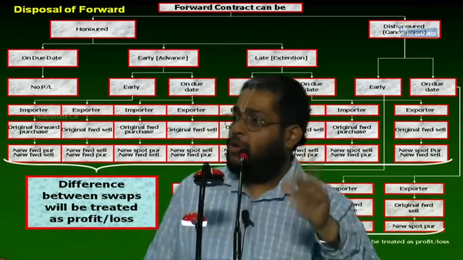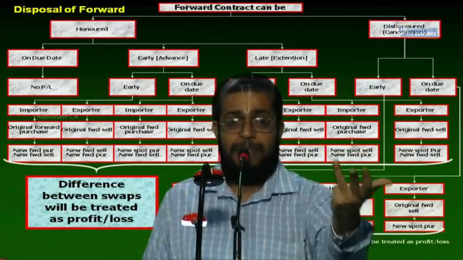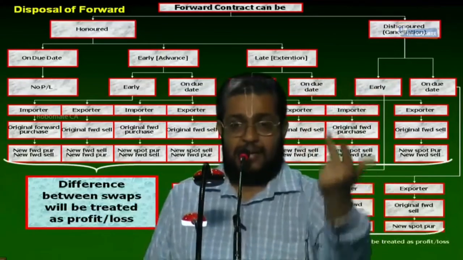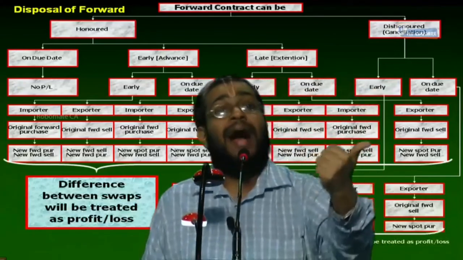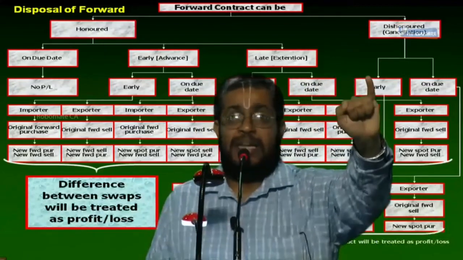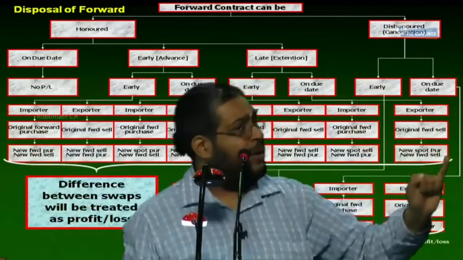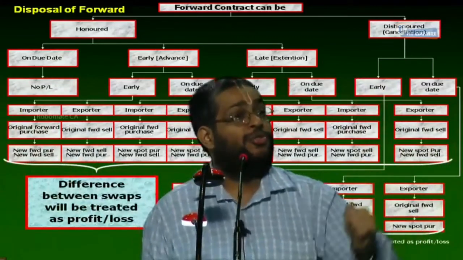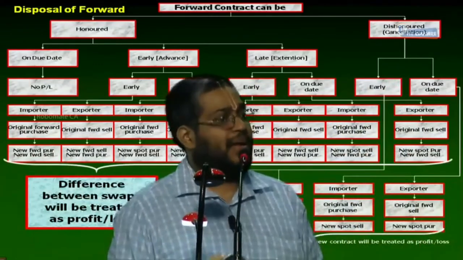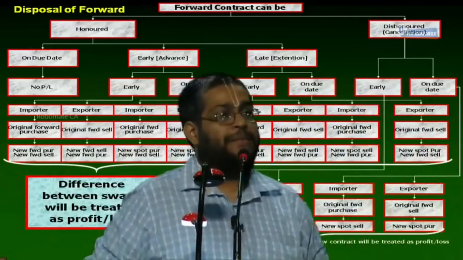That means look at the numbers. I can advance early or on the due date, 2 transactions. I can extend early or on the due date. I can cancel early or on the due date. How many situations? 6 situations. These can happen to an importer, can happen to an exporter. Can be for payable or for receivable. So into 2 gives you what? 12 sums. Are you following? A simple mathematics, right or not? So tell me, how many, 6 situations? Tell me one by one.